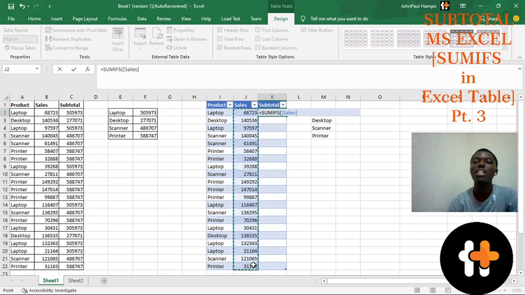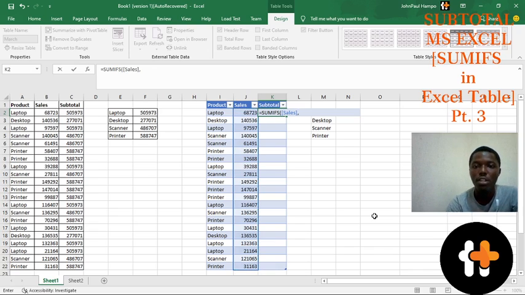Using an Excel table, it gave us the column name. That's what it's picking out, the column name, not the absolute referencing using the cell addresses. It uses the column. I will tell you later why it uses the column.